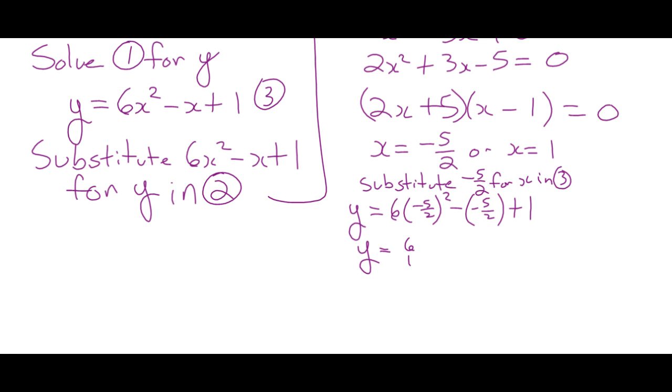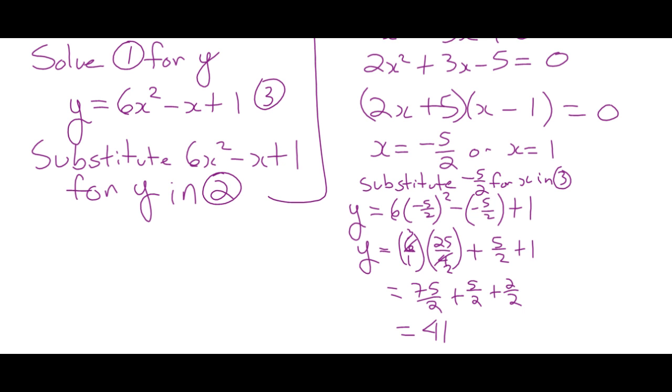At this point I'm asking, what did I do to deserve this? Who made up this worksheet? Oh, everything's got to be changed to quarters. Oh no, that's not true. So 2 goes into that twice and into that 3, so we get 75 over 2 plus 5 over 2 plus 2 over 2, because 1 is 2 over 2. I need a common denominator. What is that? 82 over 2, which is 41. Some of you will leave it as 82 over 2, and I'll circle it and go, really? 41.